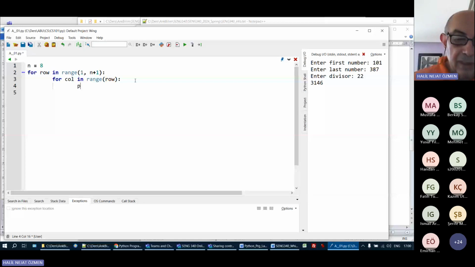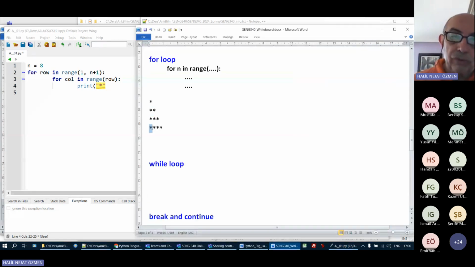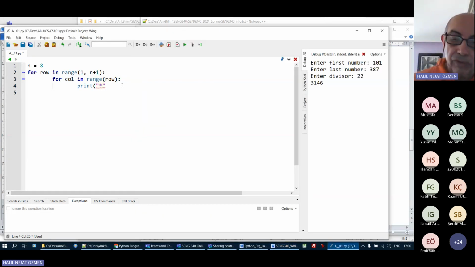So I can use it like this. What I have to do is print just an asterisk. But remember, print prints the content, the parameter, and goes to the next line. But I want to stay on the same line, because if, for example, row is equal to 4, print this, don't go to the next line, print this, don't go to the next line, etc. After printing every asterisk, stay on the same line. So what I have to do is set end equal to a null string. Don't print anything. Stay on the same line.